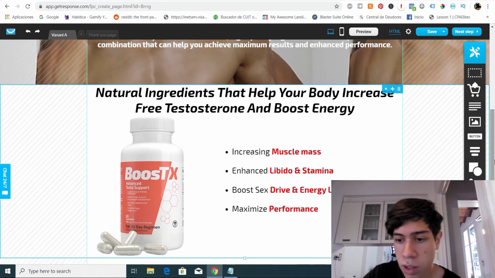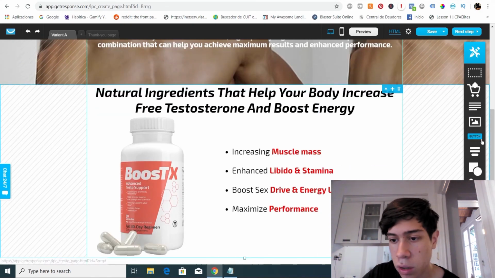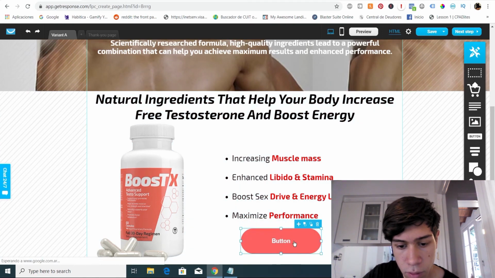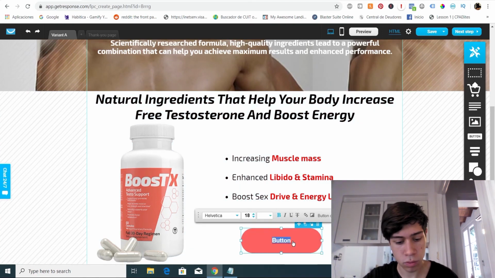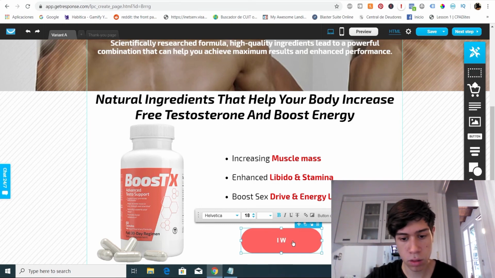So let me refer. So there we go. There I added the bottle. Now I'll add a button here, and I'll put I want my bottle, all in caps.